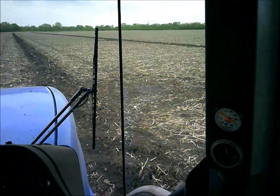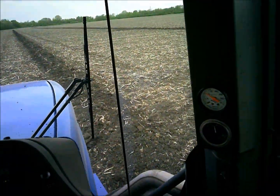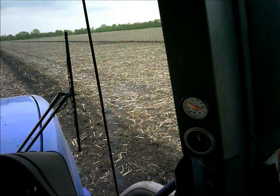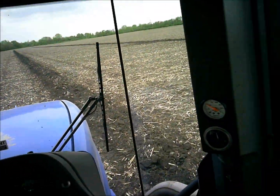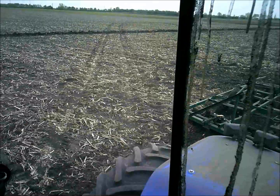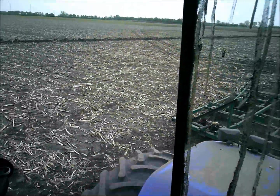That other part worked down pretty well. I got probably 25 acres over there worked. There's some clods. Just gonna need a good rain to get everything softened back up. But it might be till next year for all that to happen.